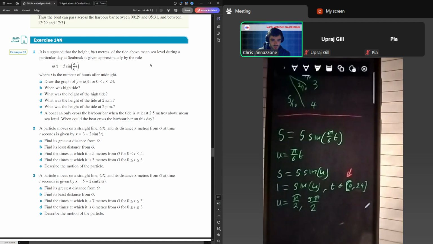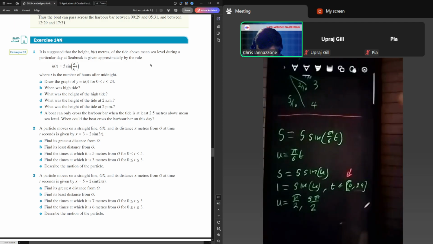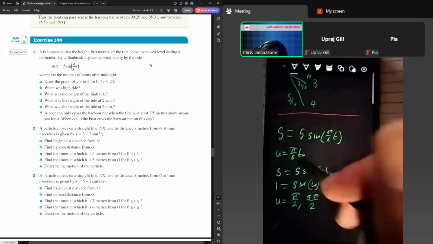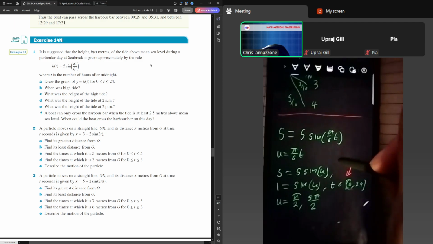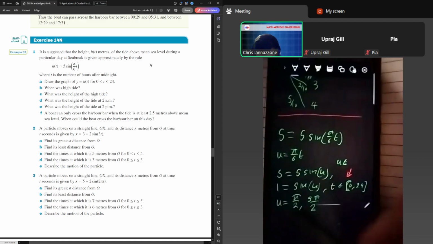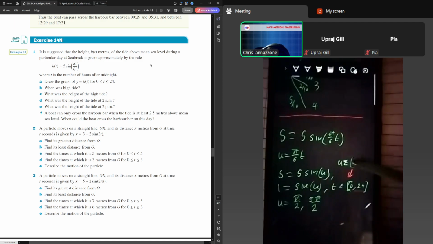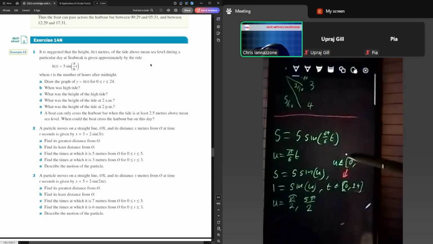If you want to do that substitution where you replace the pi over 6t with u, the main advantage is that you get to fix up your domain in terms of u. You sub both of these t values into your u equation, and that allows you to get your domain purely in terms of u, so that when you do all these solutions, you know where to stop. You can absolutely just find a bunch of them and then cut them down and see if they fit into 0 to 24. That's perfectly doable as well. But if you do want to see where your end result is, you take these t values and sub them in here. You sub in 0, that's going to give you the u value of 0. Nice and simple. You sub in 24, you're going to get 24 pi on 6, which is 4 pi.